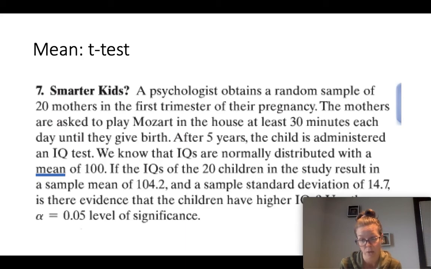Now the mean was 104.2, so it seems bigger. Is it statistically significant? I don't know. We would have to actually plug it into StatCrunch and check, and we're not going to do that. Is it practically significant? I don't know. Is 4 IQ points really that important? Maybe, maybe not. I'm kind of feeling like 4 IQ points is probably not super significant.